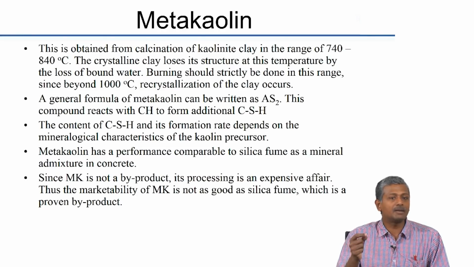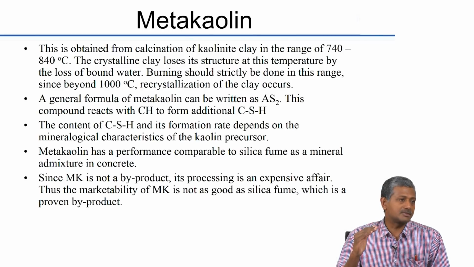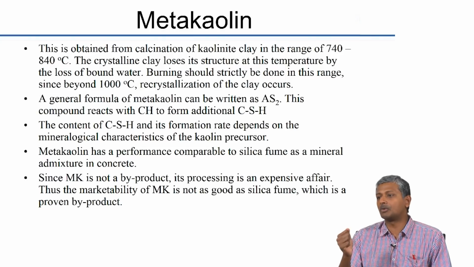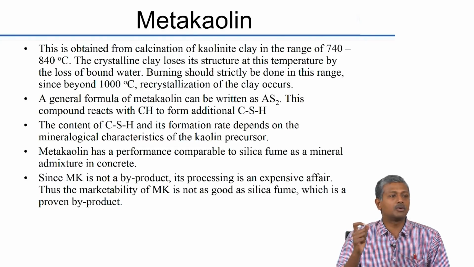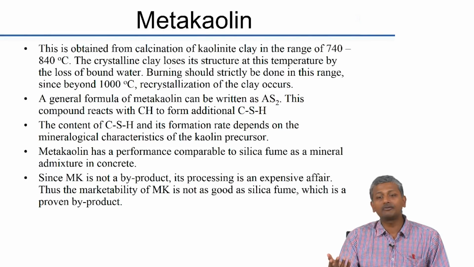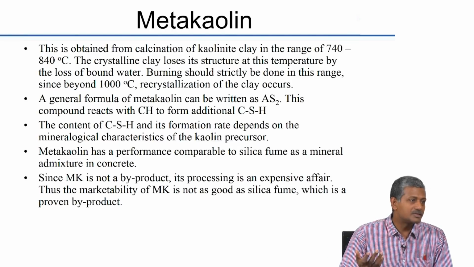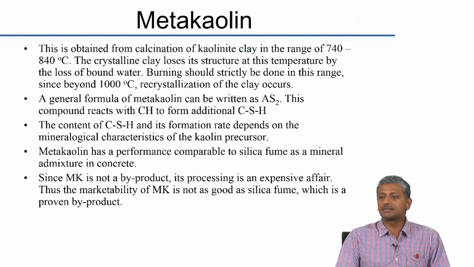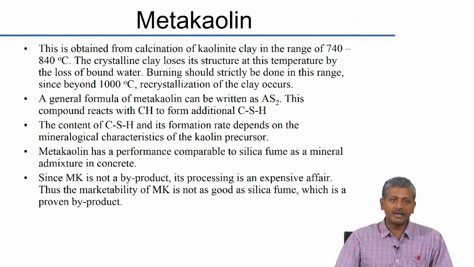Now, typical firing temperatures when you want to produce this calcined kaolinite is more than 1000 degrees Celsius. That leads to the formation of a very white crystalline powder, and this white crystalline powder can be used as a very good additive for stabilization of paints and for the ceramic industry. What you call China clay is basically fired kaolin. This is fired at temperatures much above 1000 degrees, okay. But then that clay is not reactive as far as pozzolanic reactivity is concerned.